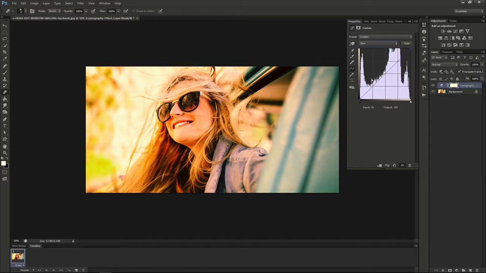And then when we get to the blue, we'll do this a little bit differently. We want to drag up on the previous one, and we want to drag down at the top here, which will add a lot of different blues to the image. So if we go back to the original RGB, we can pull up the shadows a bit, because we want to create that kind of soft tone in the shadows as well. And by doing that, that allows us to create a great lomography effect.